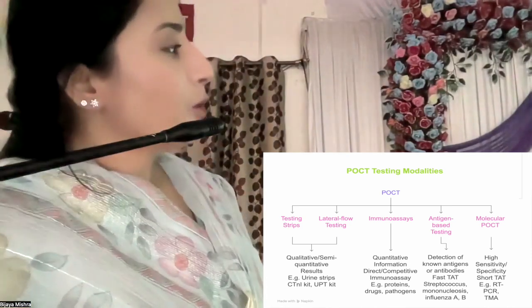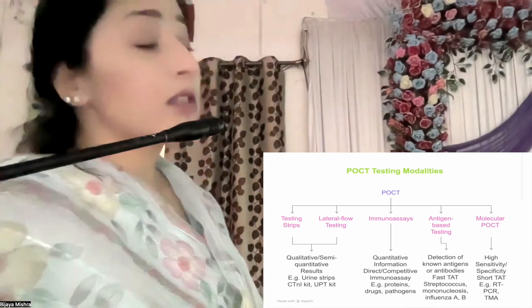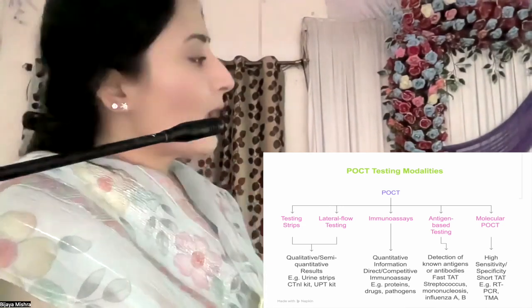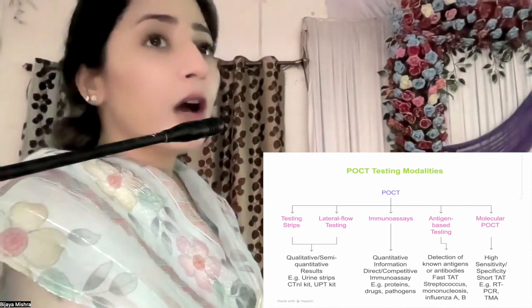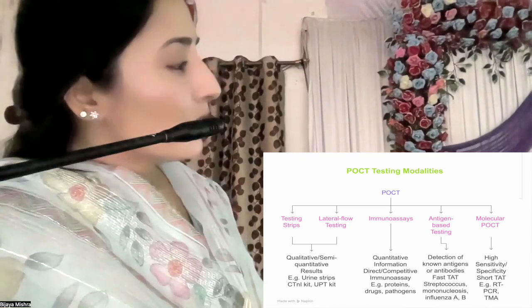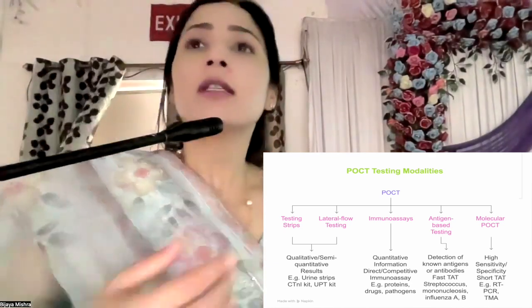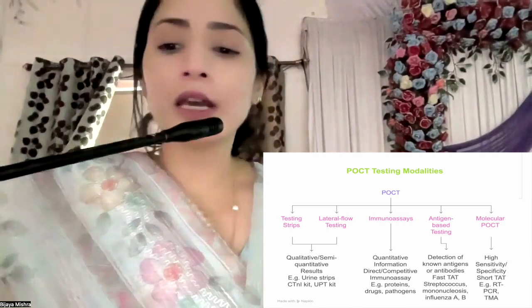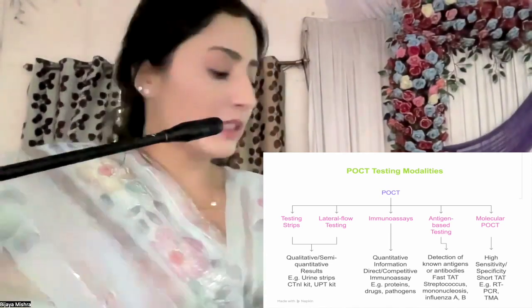Here, there are immunoassay-based POCT testing modalities, which use the direct or the competitive immunoassay techniques, which are used to detect the pathogen, the drugs, or protein in the sample. There are antigen-based testing, and there are also molecular testing. As we can see, it uses the PCR technique, the RT-PCR technique, to perform the test.